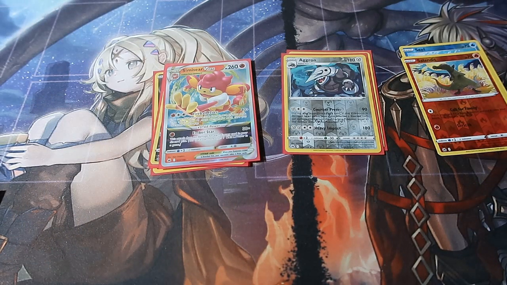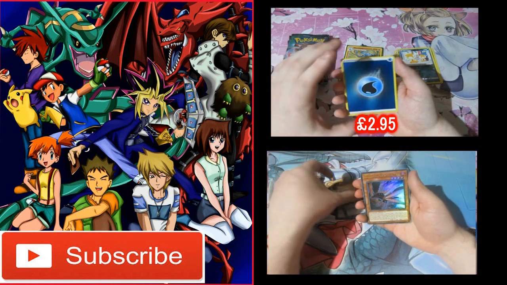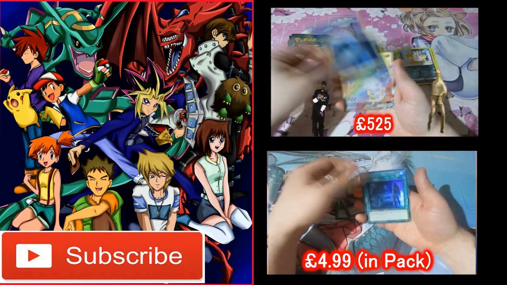Okay, 7 points. Next up, Moltres. What are we going to get this time? I like getting these, they are nice. I don't have a clue what the values are, but I'm sure they'll pop up right now.